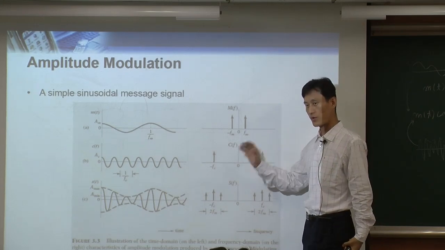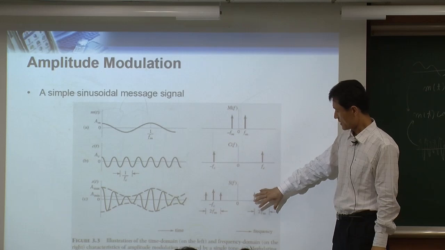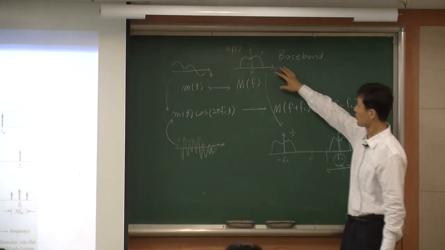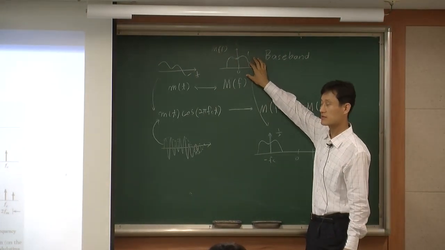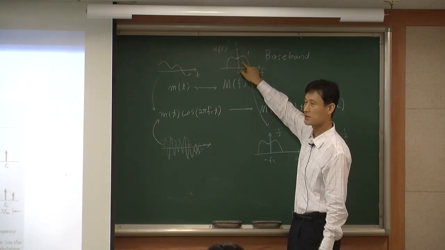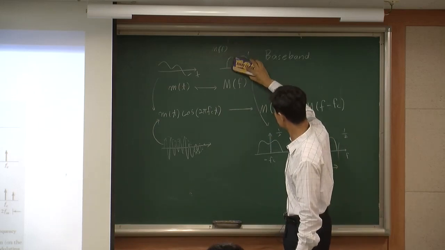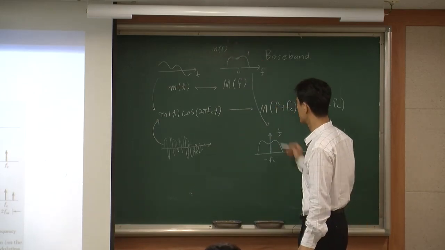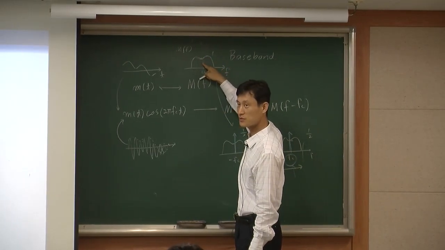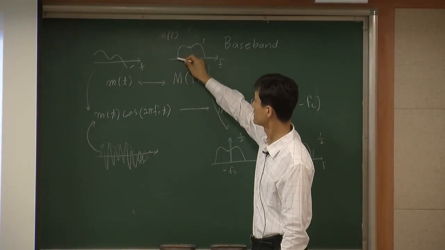Okay, so what we want to talk about here is, let's take a look. As I said earlier, this is the original signal in the frequency domain. When you look at this original signal in the frequency domain, we don't have any impulse, right? This one is not an impulse. Maybe you are confused. That is just an axis. So there's no impulse here, because this is purely the frequency response of your message. We don't have any impulse. It just looks like this.